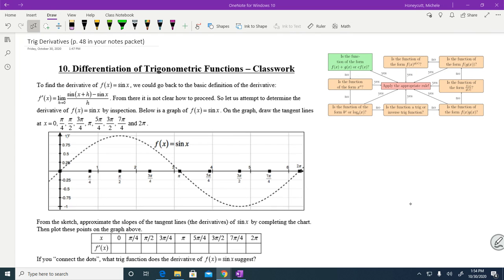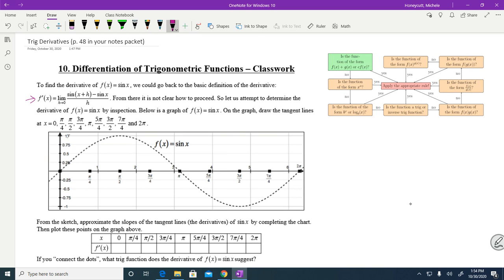So you saw this image in your last video, and so just going through to see what we've done so far, we have taken derivatives using the definition of derivative, but we figured out that that is going to be a really long process to follow for all of the different types of functions that we've used. So right now we're learning different derivative rules or shortcuts to find derivatives of all the different types of functions.